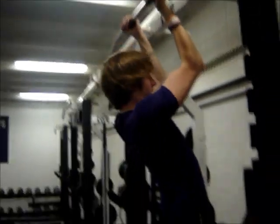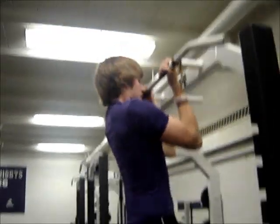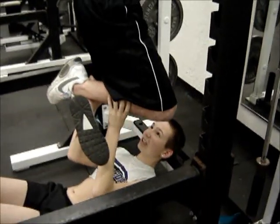So we'll start above the bar, then come down to where your arms are fully extended, then go back up. Come back down. It's important to be supportive when weightlifting, so always encourage others.